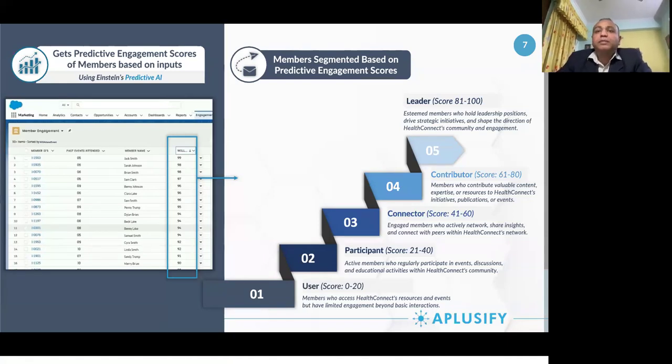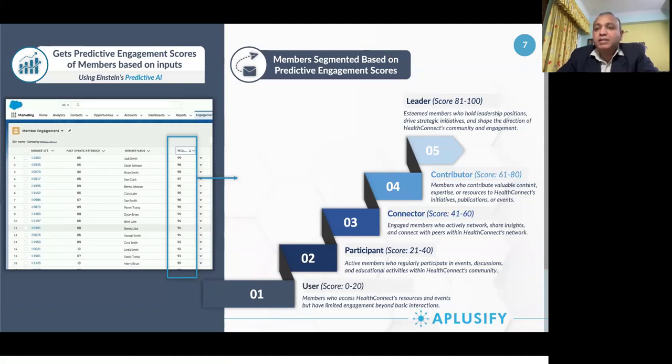So these are the predictive engagement scores that you get from the Einstein AI predictive model. Based on these numbers, you can start segmenting your members based on their engagement. You can maybe define 4 categories or 5 categories.